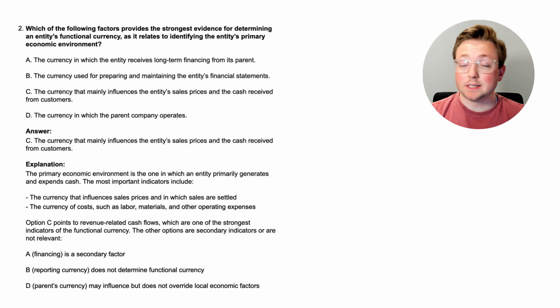So the parent's currency does not necessarily influence or require the subsidiary's functional currency to be the same as the parent's currency. There might be some situations where they could influence it to potentially be that, but it doesn't have to. So again, the main thing here is that we want to look for the currency that influences the sales prices and the cash received from customers and the costs. So with that, let's go to the next question.